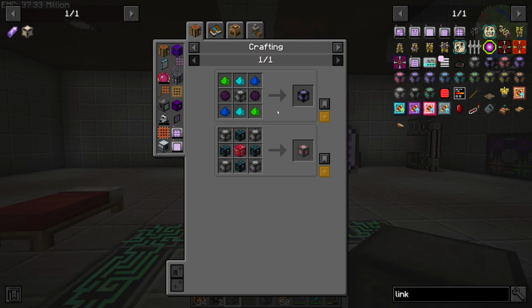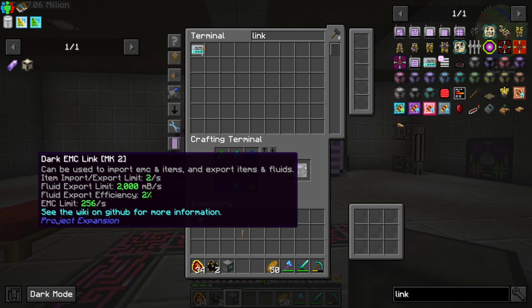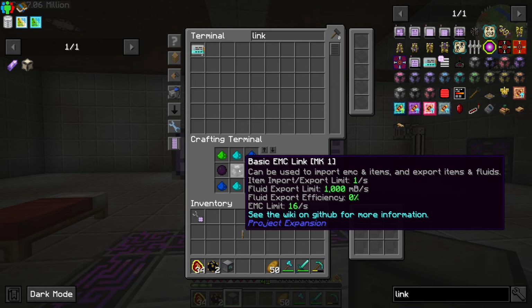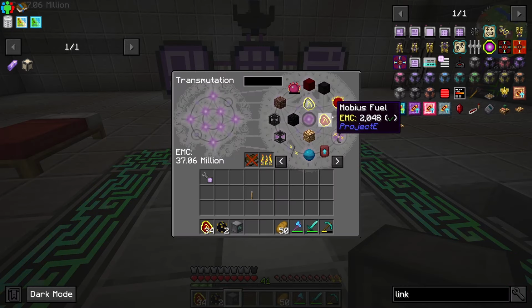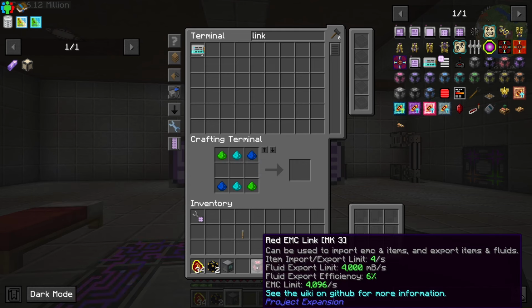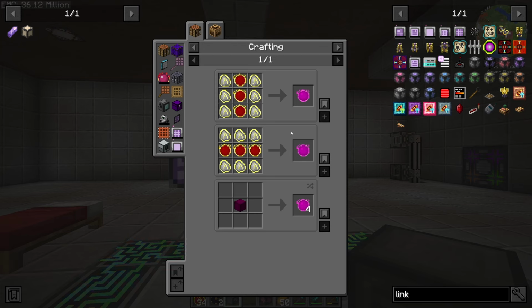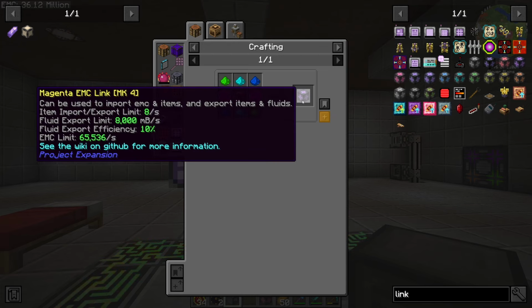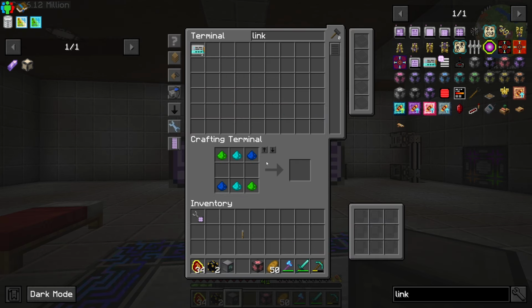So to upgrade this, we need 2 dark matter. 1, 2, easy enough for us at this point. And that'll upgrade it from being able to do 16 EMC per second to 256, which is nice. And then we can upgrade this again, but we need 2 red matter, which is just under 1 million EMC, and that's 4,000 EMC, but it still only takes in 4 per second, which kind of still sucks, but I think this is as far as we can go. Maybe. This is our quarry we're talking about, so it's really the item import-export limit that sucks. So I'm not really sure how good it'll be for a quarry, but I think I'll leave it at this.